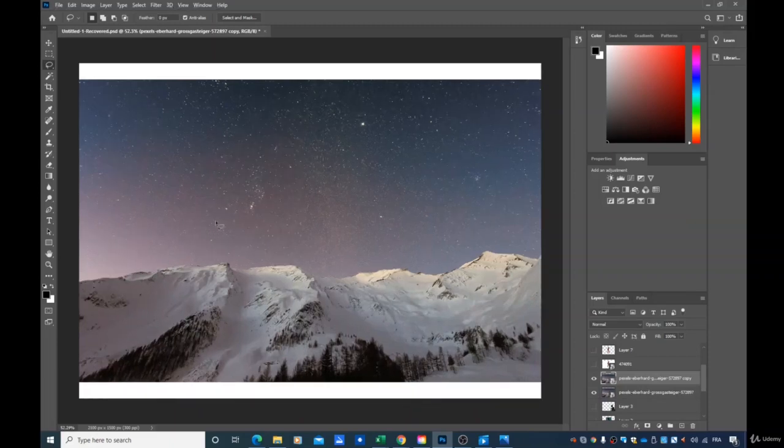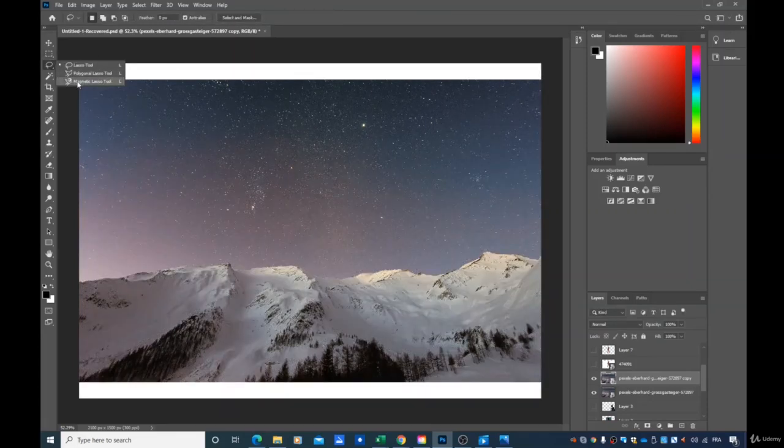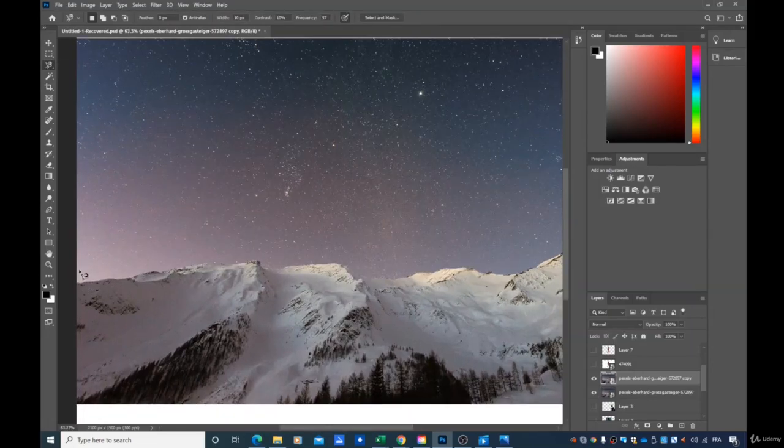So let's try it out. First of all, let's just put the picture to its real format. So, okay, we got it. All right, good. Let's come back to our magnetic lasso tool. At first, we'll simply zoom in on the picture, and we are going to work with the lasso tool. What you can see is that it will add points to the mountain part. There are a lot of points added to the mountain part, and let's say that I'm not satisfied with one of the points, or I made a mistake, I can just click on delete and it will automatically come back to the previous point.